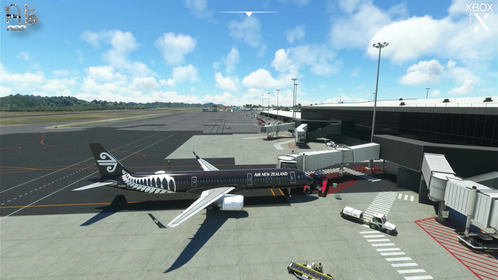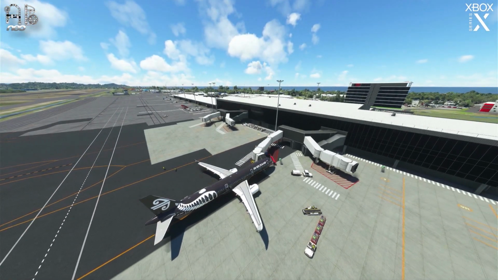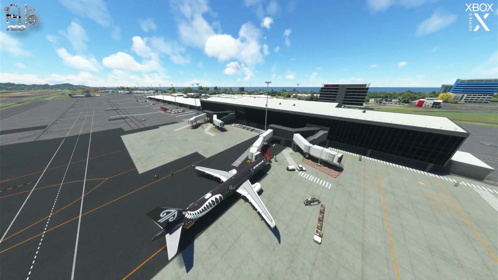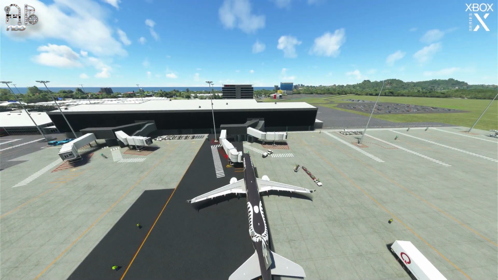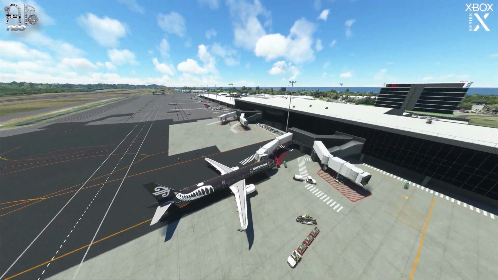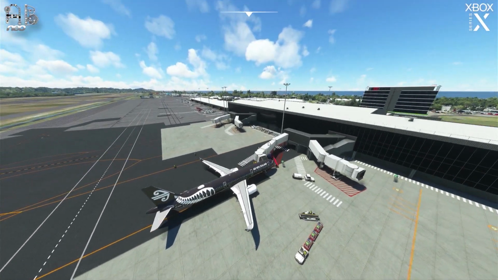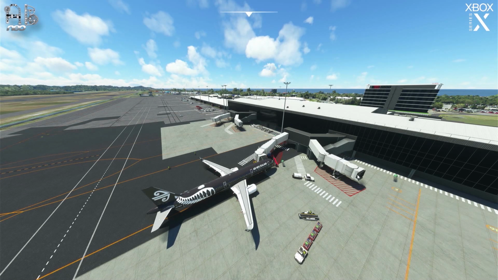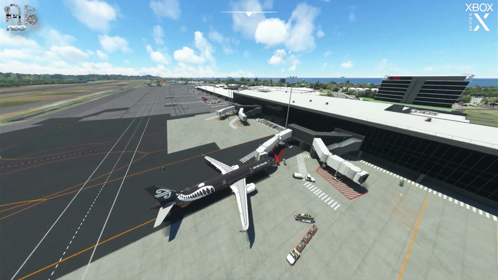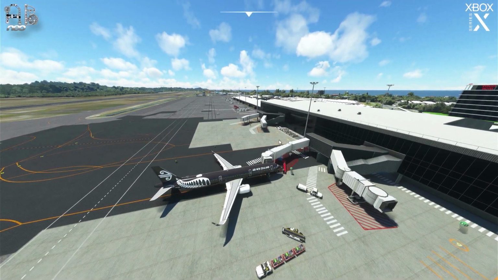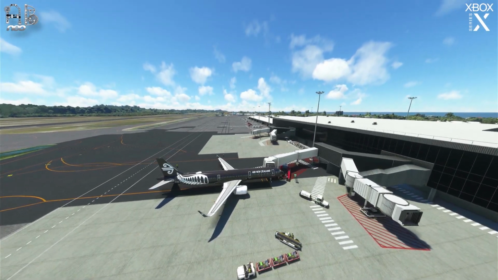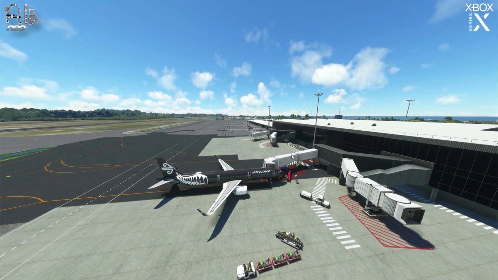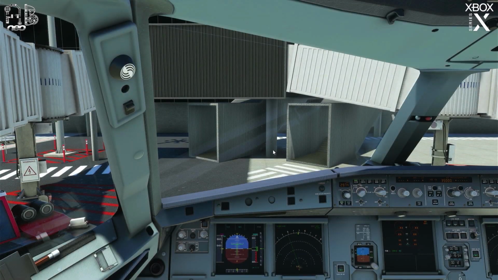Just a quick note about this airport that I'm using. This is the Gold Coast airport. It's not the same one that comes in the sim. This is a paid add-on from the store. I think I got it for like 15 Australian dollars on sale, of course. I'm pretty happy with that. The one in the sim doesn't have the jetways. These are a new addition. These were put in sometime in 2020, and so I had to have the proper scenery, so it's not that great big concrete block. And Air New Zealand do indeed fly Auckland to the Gold Coast frequently. I think 3-4 times a week. So this is based on a real flight.